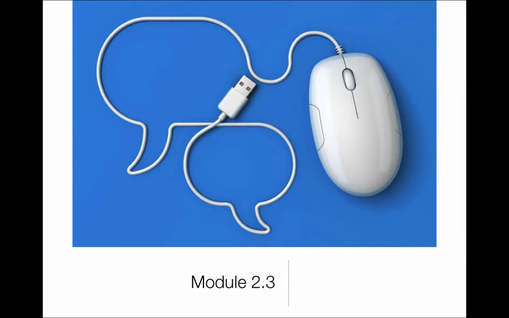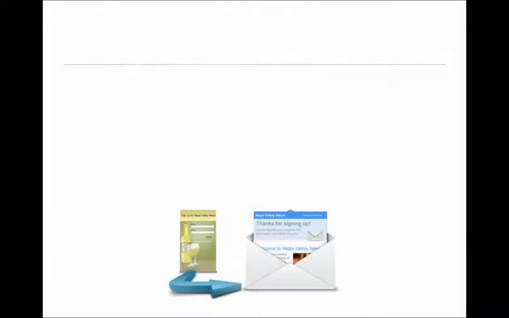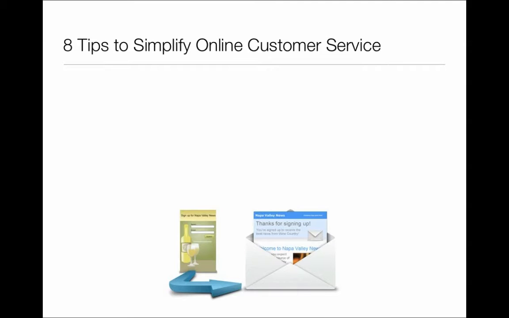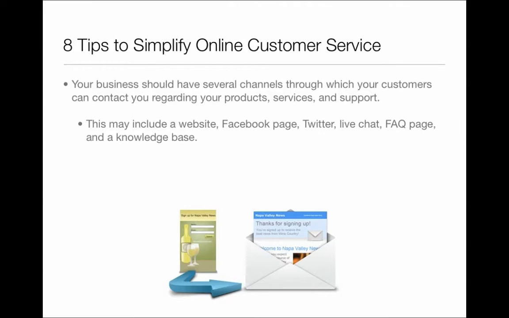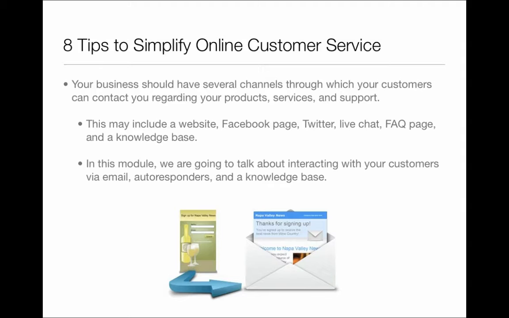And this is Module 2.3, Simplifying Online Customer Service. 8 tips to simplify online customer service. Your business should have several channels through which your customers can contact you regarding your products, services and support. This may include a website, Facebook page, Twitter, live chat, frequently asked questions page and a knowledge base. In this module we are going to talk about interacting with your customers via email, autoresponders and a knowledge base.